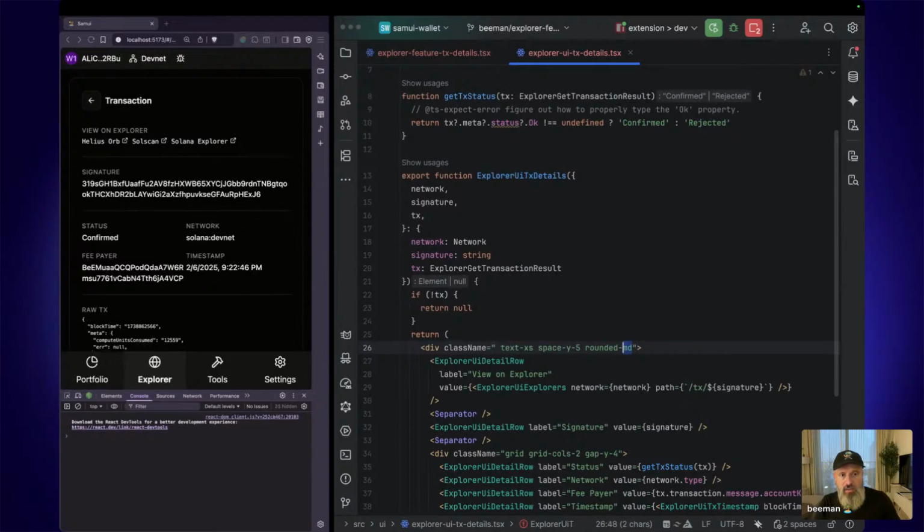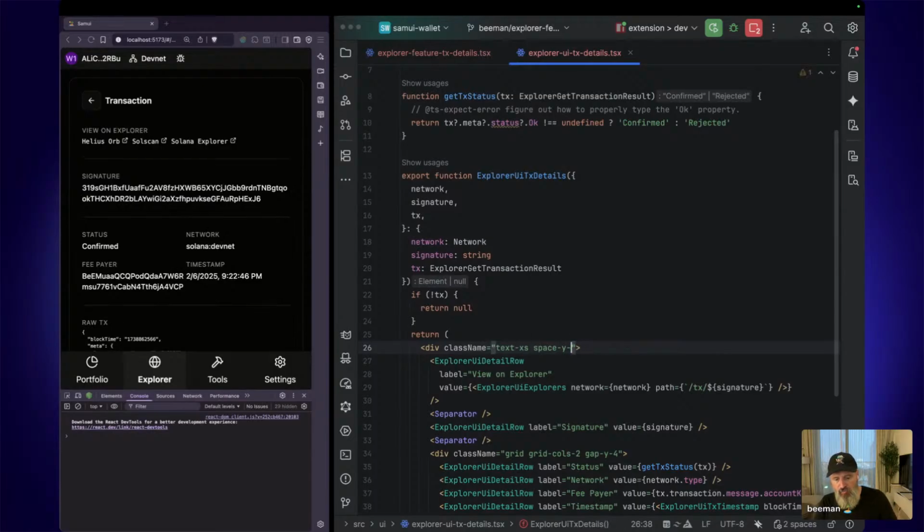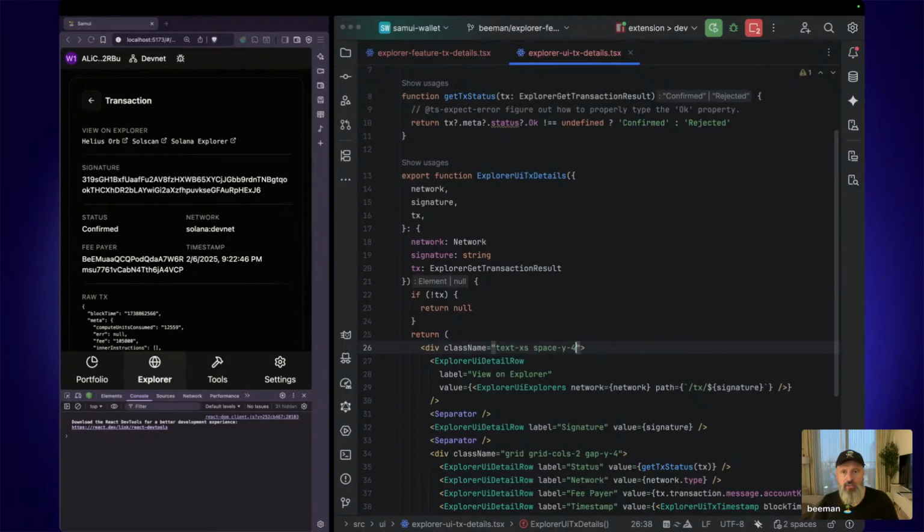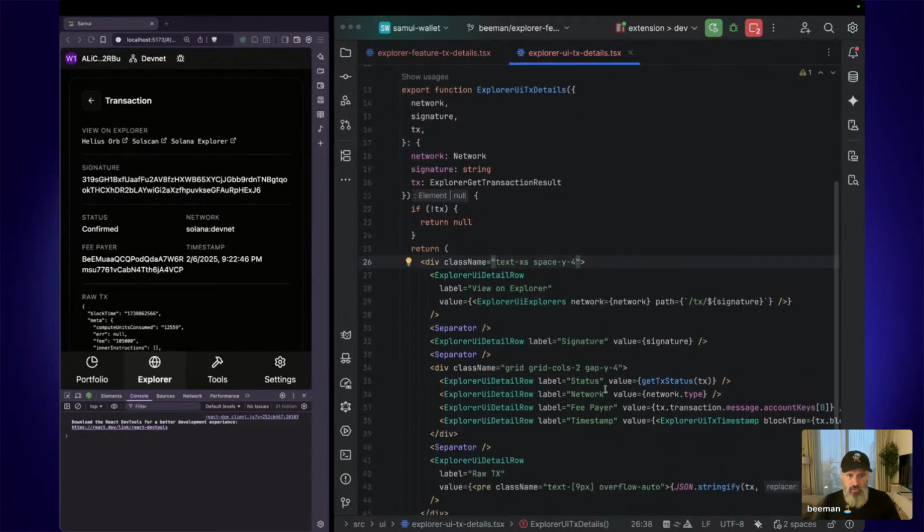Agree? Agree. I think we all agree. Rounded is not needed because we don't have a corner. Space X, why 5? Like, why would you use a 5? Either use 4 or use 6. We're not going to use odd numbers here unless you really have to. Personal preference, I don't like it. And yeah, I think all of this for now is good enough.